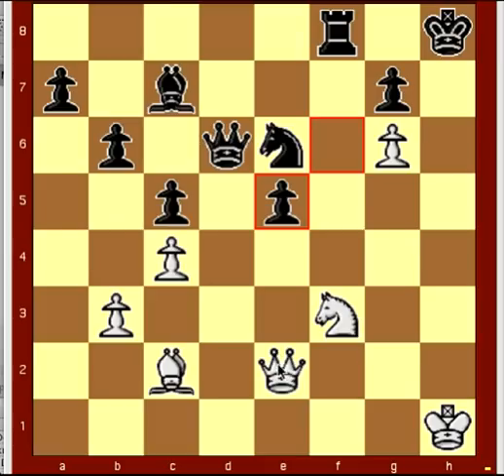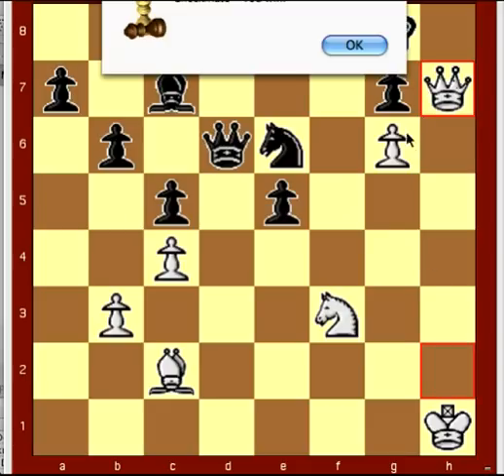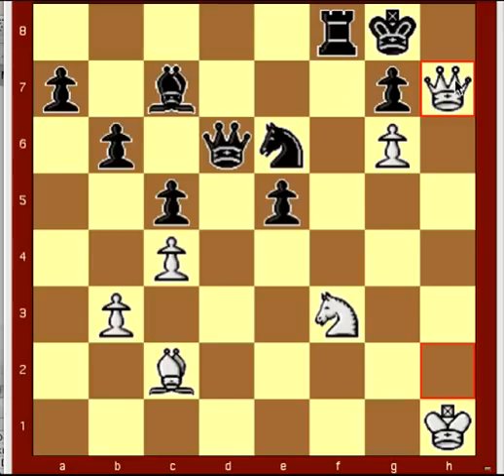From this point, the diagonal is being blocked, and so white is free to move the queen to H2, causing check. The only legal move that black has is to move from H8 to G8. At this point, the queen can simply come up — which is protected by the pawn — and is attacking the king. The king has nowhere to run because of the pawn again, and thus we have checkmate.